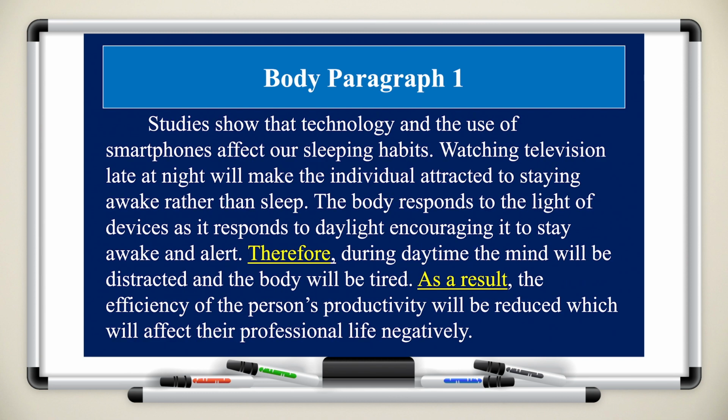In the paragraph 1, we said that we have to provide ideas, reasons, and causes. So here we're going to give ideas. We will start the paragraph with a topic sentence. Studies show that technology and the use of smartphones affect our sleeping habits. It's very informative. It gives the reader the idea that I'm going to speak about technology and sleeping habits.